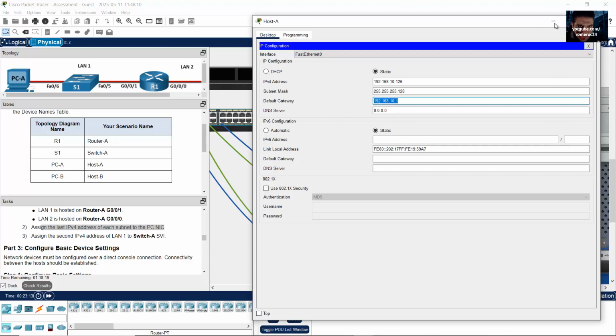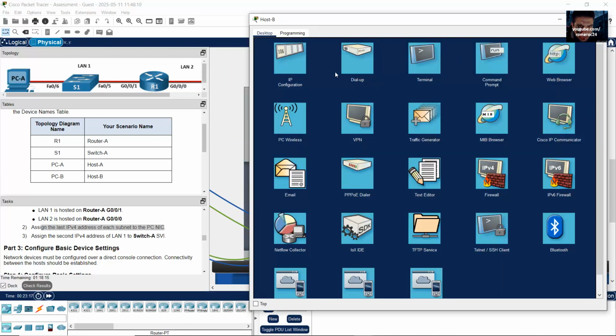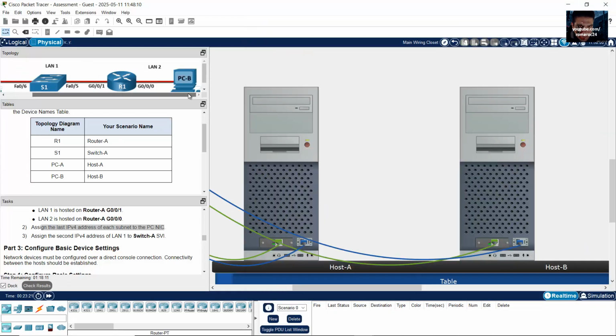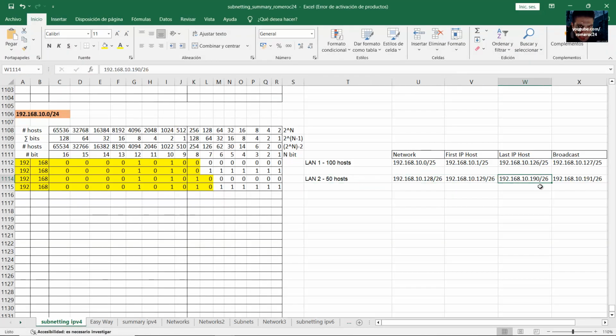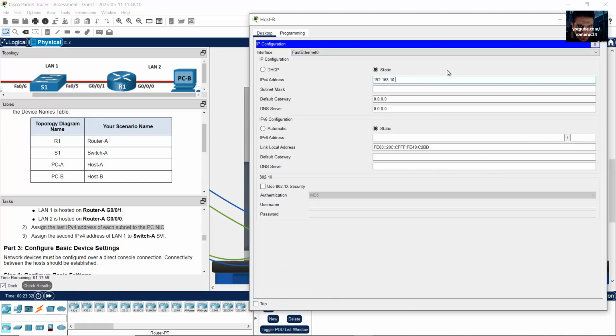And go to PCB, close this, IP configuration. Okay, the last IP on LAN 2. This is LAN 2, last IP is 190, prefix 26, 192.168.10.190.